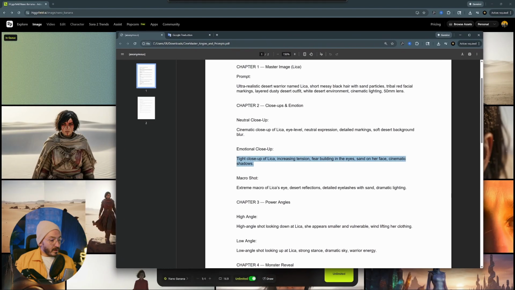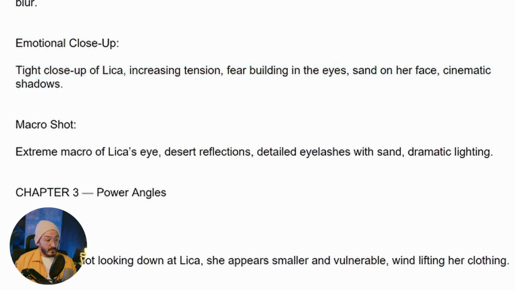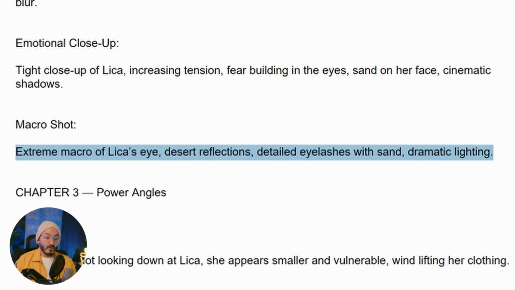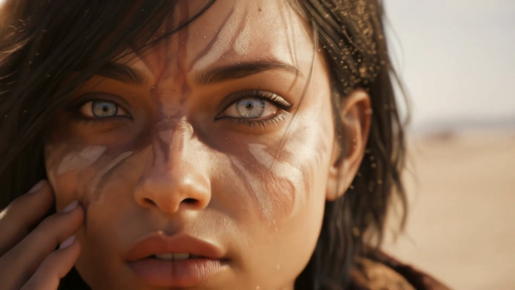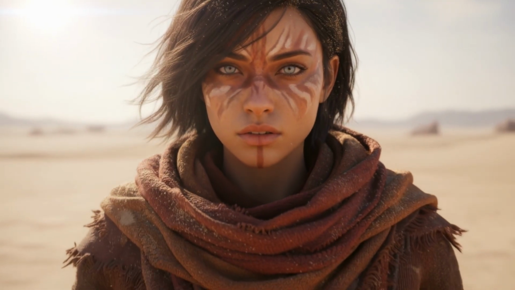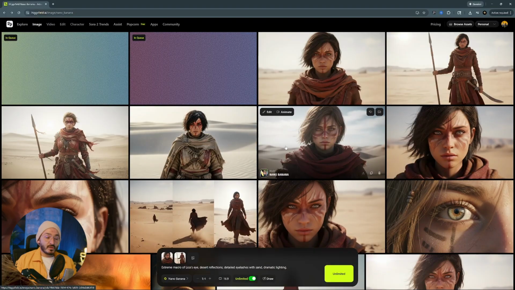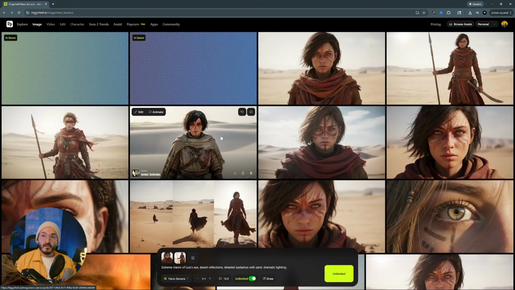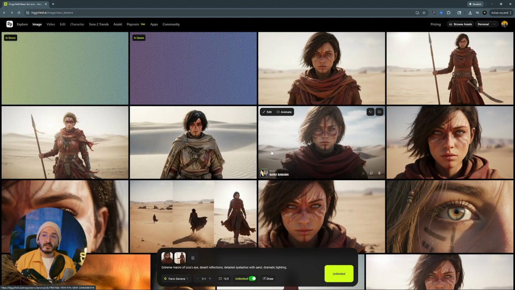After this one, we will have micro shots. That's going to be the extreme close up to the eye. You remember at the beginning of this video, we see the eye and then the camera zooms out. So that's exactly that specific angle. And once we are done with all of those angles, we'll be able to create the different characters, so the monster and all of that, and then we'll animate all of that later.